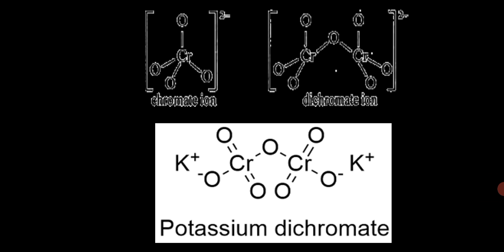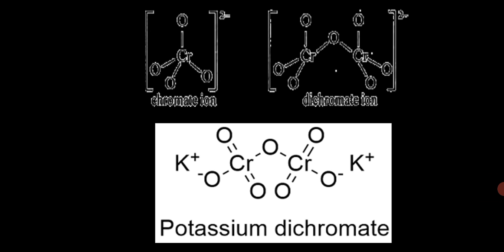That is in case of the dichromate ion. I am showing you the two structures, the dichromate structure as well as the chromate structure. The dichromate ion consists of two tetrahedra, as you can see on the screen, in which the bond angle of chromium, oxygen and chromium in the middle is 126 degrees, and the bond length between chromium and oxygen is 179 picometers. Clear? So it is a tetrahedral structure, and you can see the structure of potassium dichromate on the screen. It's a very clear cut structure.